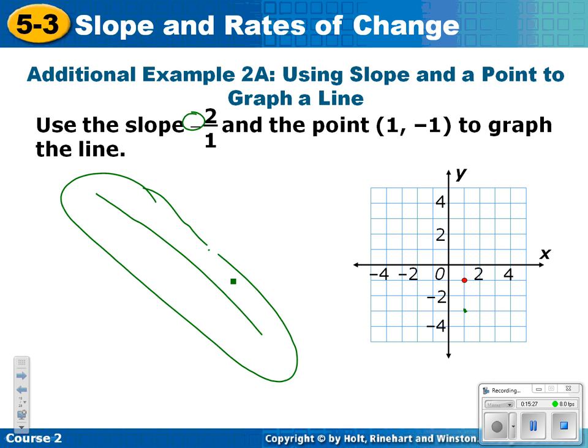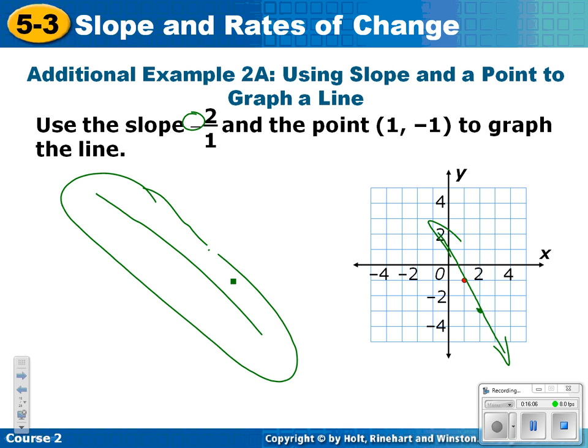Now we go run. We got to go over. Now if we go this way 1, and our dot's right there, does our line look like it's supposed to? No. So we got to go this way over 1. Now, there's my line. I know because I want my line to slope negative. If I put it on this side, my line slopes positive, and I didn't do it right.